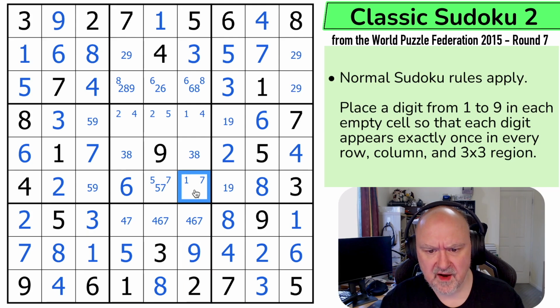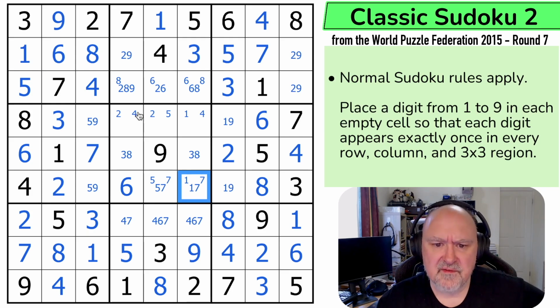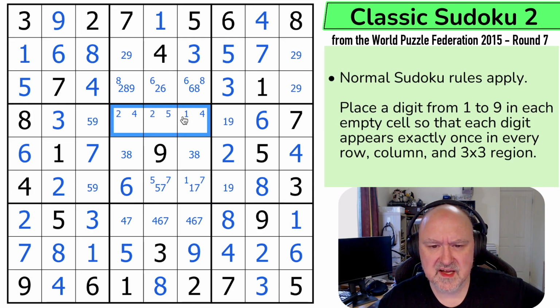These are 1, 5, 7, and 9. It can't be 5. It's 1, 7, or 9. And it can't be 9. This is 1 or 7. This is a 25-point puzzle. What have I missed? I am very worried about it. I found that some puzzle setters just assume that classic Sudoku is something that people just absolutely get, and it tends to make for a normally less entertaining pack.